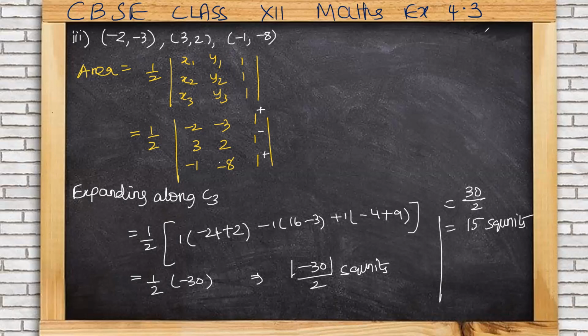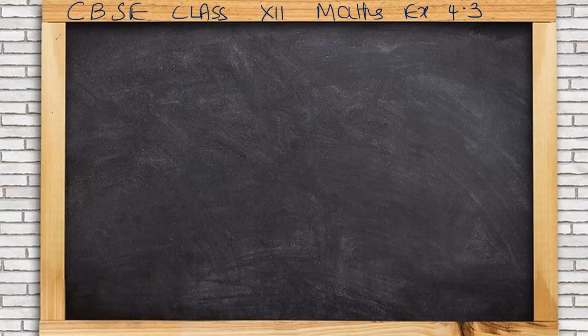Question number 2, we have to prove the given points are collinear. Collinear means we have 3 points or more than 3 points lying on the same line. So if 3 points lie on the same line, there is no possibility of forming a triangle because at least 1 point should be out of the straight line so that we can form the triangle. So here, if we need to prove it is collinear, we need to show that the area of the triangle equals 0. If the area of the triangle is 0, then we are done with proving.